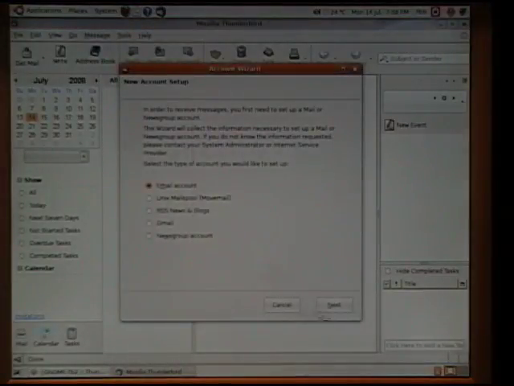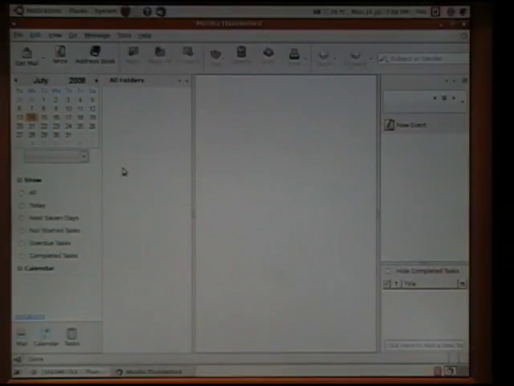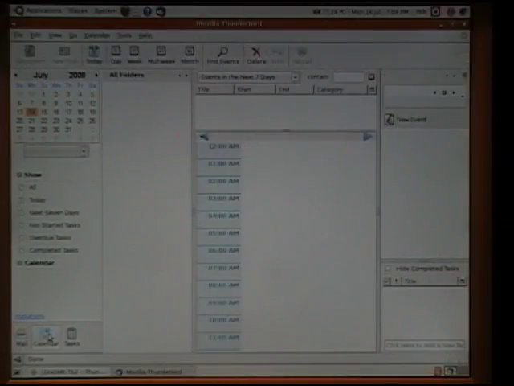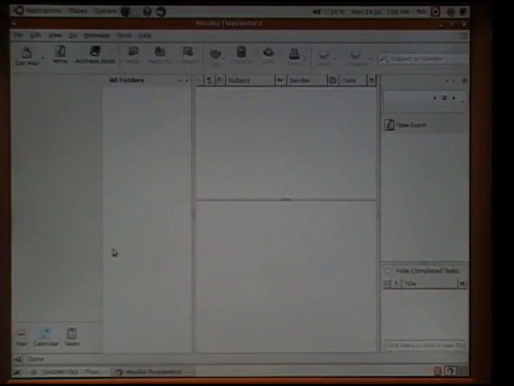Now look how it's really changed here now. If you noticed it before, now you press on Mail, and then you press on Calendar, and you press on Tasks. So there's a whole bunch of different effects now. I'm using a really high resolution here, so that's why it looks a little more squished. I made everything a lot bigger so it shows up on camera. But if you use this in a native resolution, it's going to look a lot nicer.